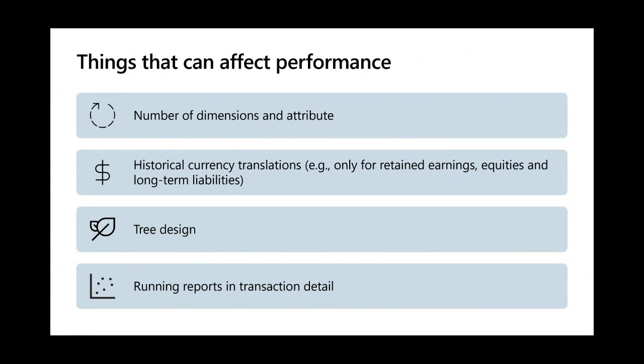So we do want to talk about reporting performance. I think this is always a topic in any kind of reporting. When running reports in financial reporting, you have great flexibility and capability to run reports down to the transaction detail, like we saw from what Severin just showed us. But with this great capability, the awareness needs to be there that running large reports with many rows and columns can sometimes cause delays in performance or slow running reports.